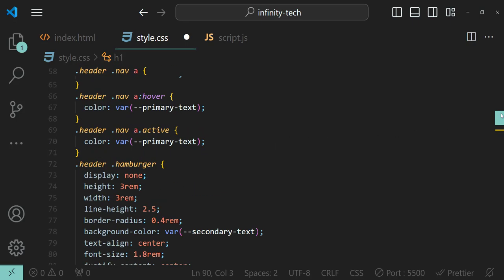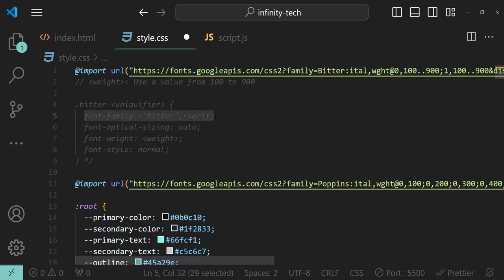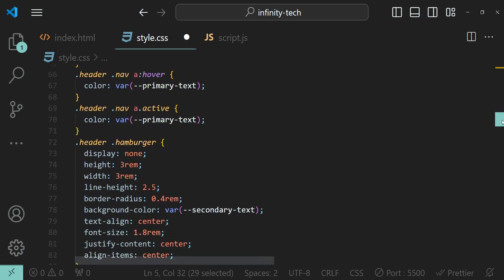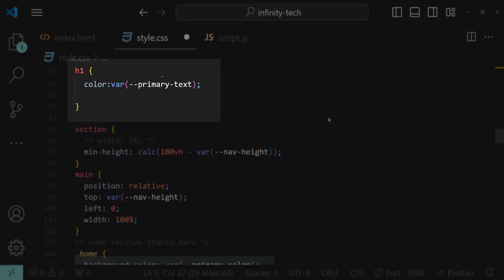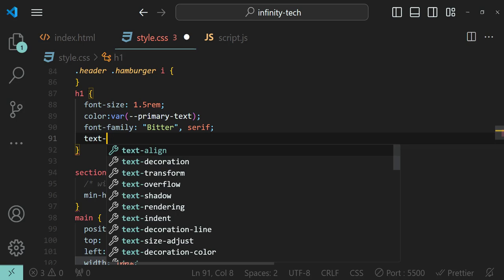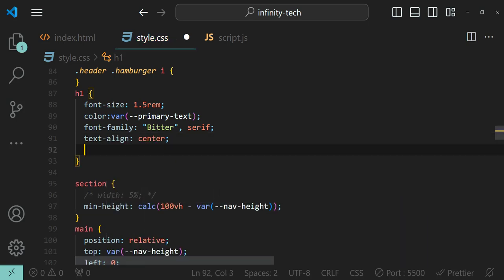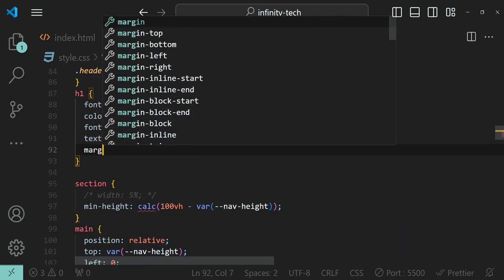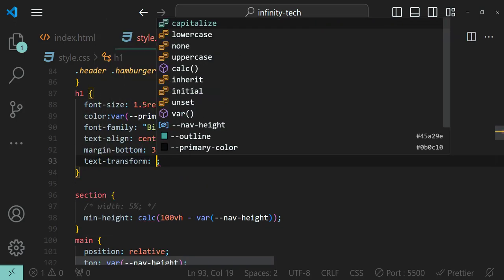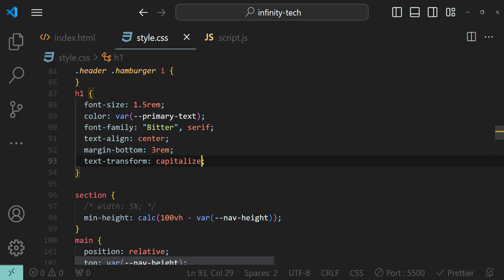For the font family, copy, paste it over here. Text align center. Let's place margin bottom 3 rem. Text transform, capitalize. Okay, so these are the basic properties that every h1 element is going to have.